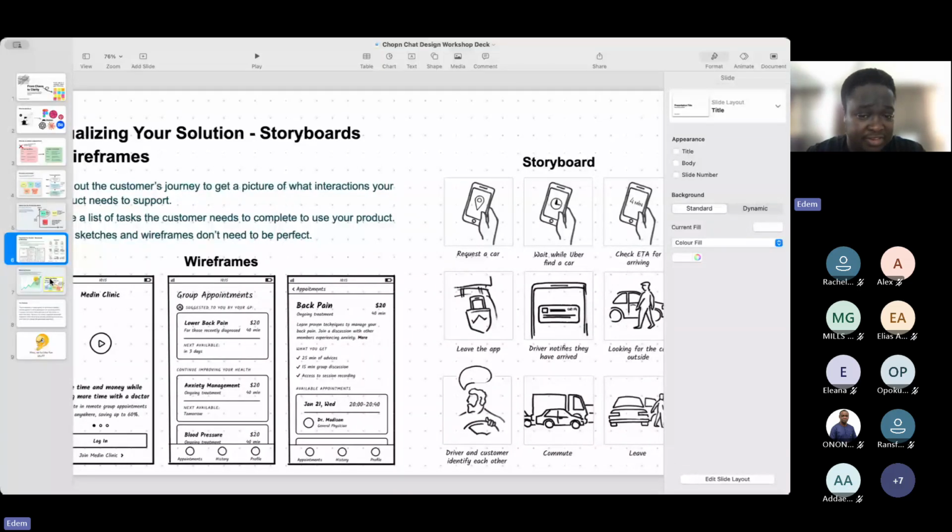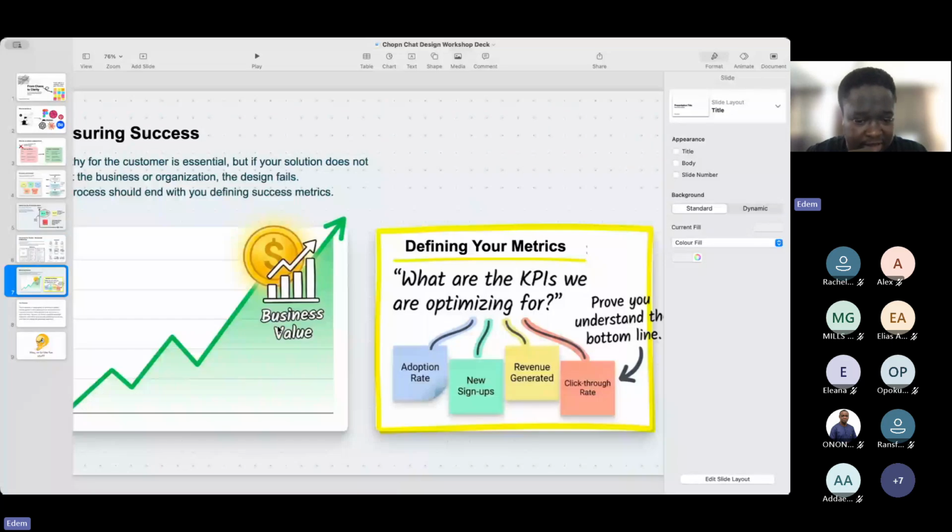And then once you are done with that, you will start defining metrics for success, right? So let me stop sharing. And with this one, can you guys give me specific metrics that you think might be important for measuring the success of this, then we'll basically wrap it up, right? What metrics can we define? You guys can type it in the chat or tell me what metrics can we define to measure success with a solution like this?